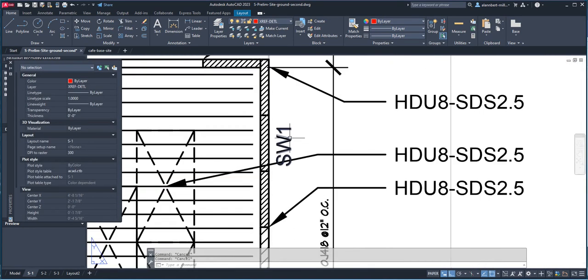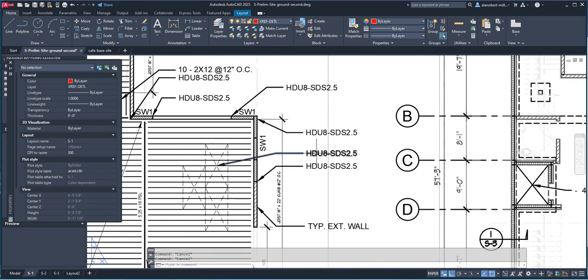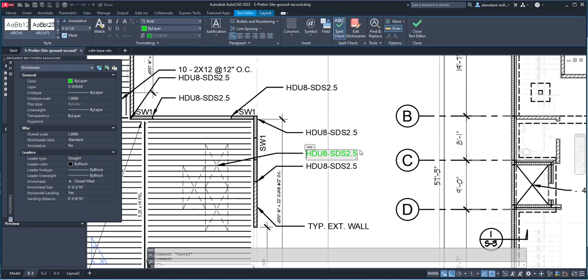No, I don't want to. I'm going to bring my SW1 somewhere here. And then I'm going to call this out. Typical TIPC floor sheeting, and then I'm just gonna say C notes.